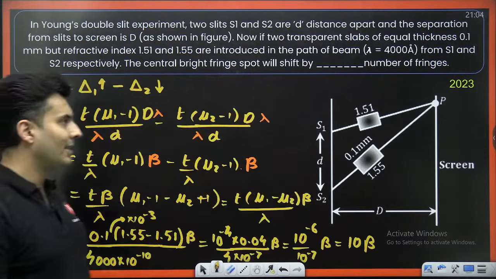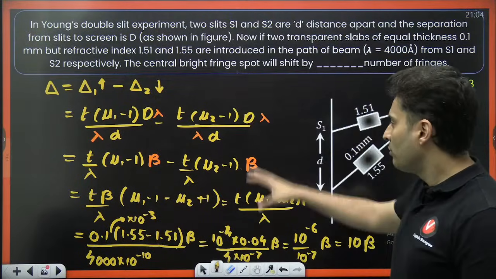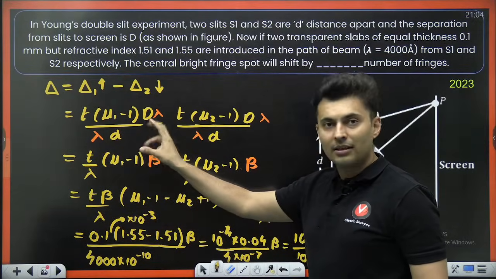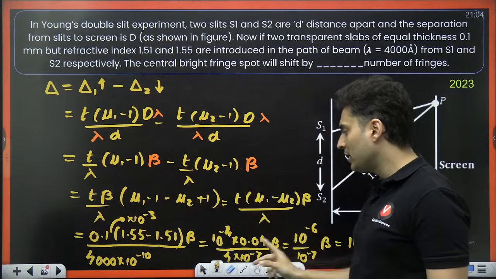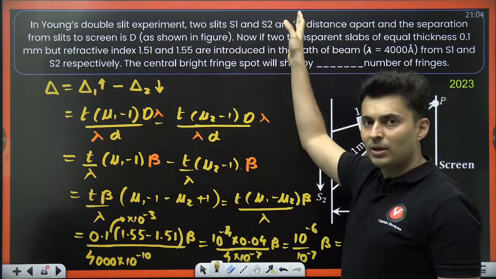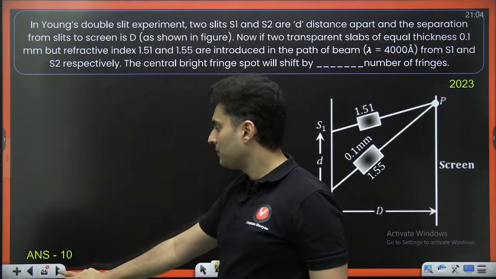This was an integer type of question, a numerical value kind of question, which was asked in 2023. Purely calculative based. The idea was also to manipulate the formula in terms of fringe width. When you write it in terms of fringe width, then capital D is not even needed. Capital D is not given, and not even needed. So that's how you manipulate it.